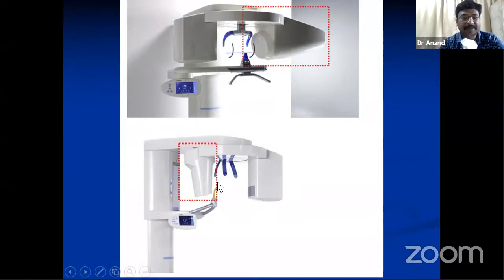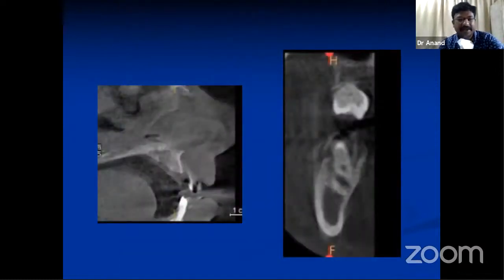Right now you have the Comfort Plus, which has been upgraded from the CCD to the CMOS, not only to decrease the size of the footprint, but also to increase the image clarity. So you can see a difference between the images obtained with the CCD and CMOS, where the periphery would be slightly ill-defined. Here you won't be able to really see the periphery, whereas the periphery would be very clearly defined with the upcoming flat panel detectors. You can see it here.